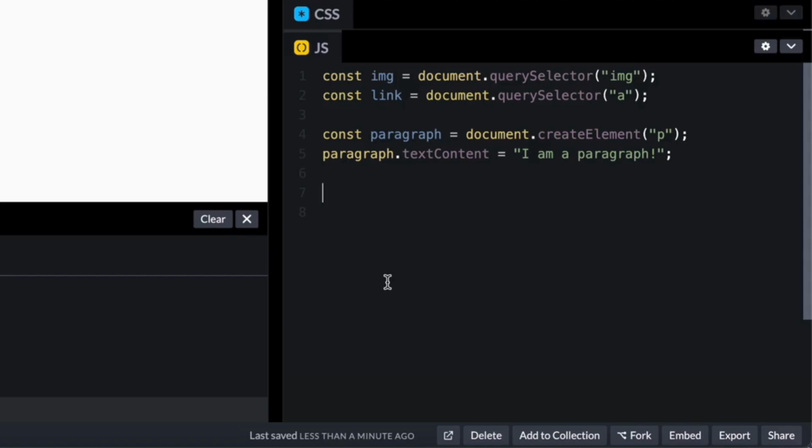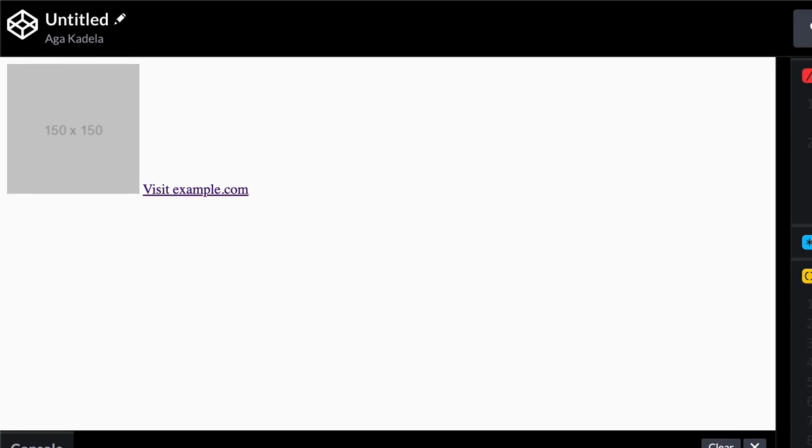The body is a child of the document element. To access it, I need to write the document element first, then the body element after the dot. Then I put a dot, write the append method, and write our paragraph in parentheses. Let's see if it worked. Yes, the paragraph appeared in the browser window.